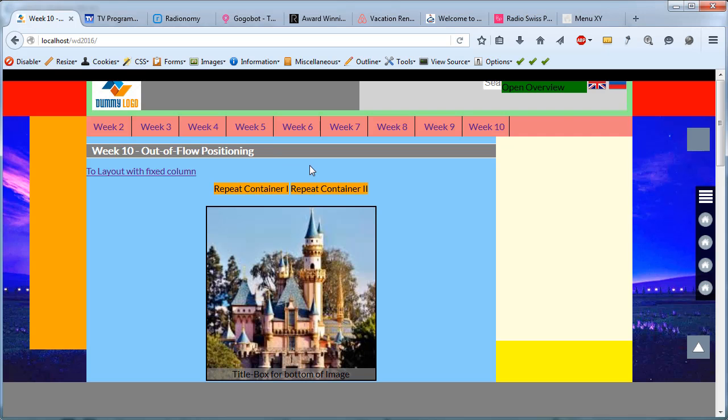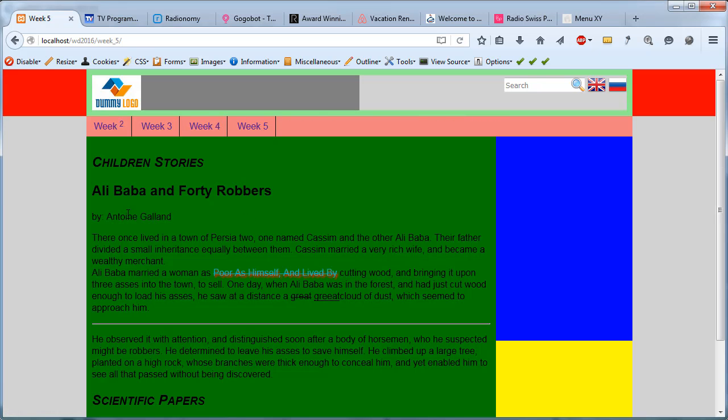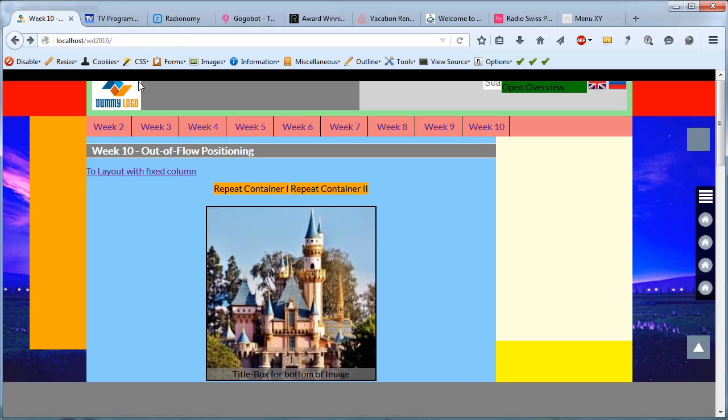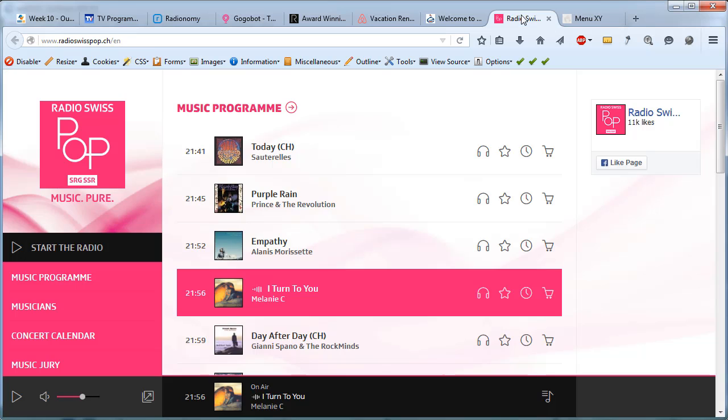So always, as we have seen already, right? For example, if I go back to week number 5, here there is a section on children's stories, a section on scientific papers. Each section gets its own container box. Then, for example, inside children's stories, there is one story, then maybe comes another one. Each story itself would get a container box. Always when we are dealing with something that belongs together, it shall have its own container box so that we have control of each area completely without having to set multiple things in order to get that control. Always strongly recommending to follow this option.